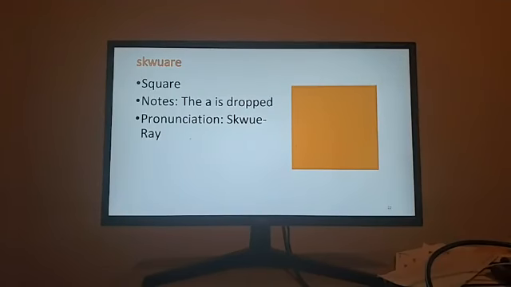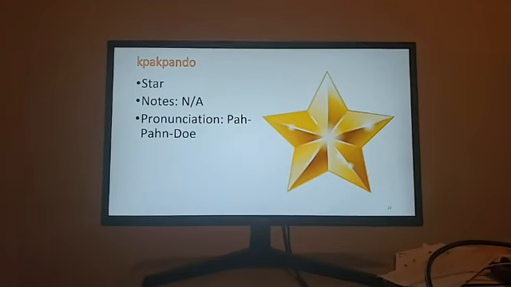The only difference in pronunciation from English into Igbo that you'll find is that E character, which you pronounce as an A. So that's why you hear me saying Skwue-Ray for square. And again, I'm using the pronunciations in English of the letters, but of course in Igbo it has its own alphabet, and the pronunciations are different than in English. We're just going to keep it simple and just use that English pronunciation of the letters to take off some of the complication.